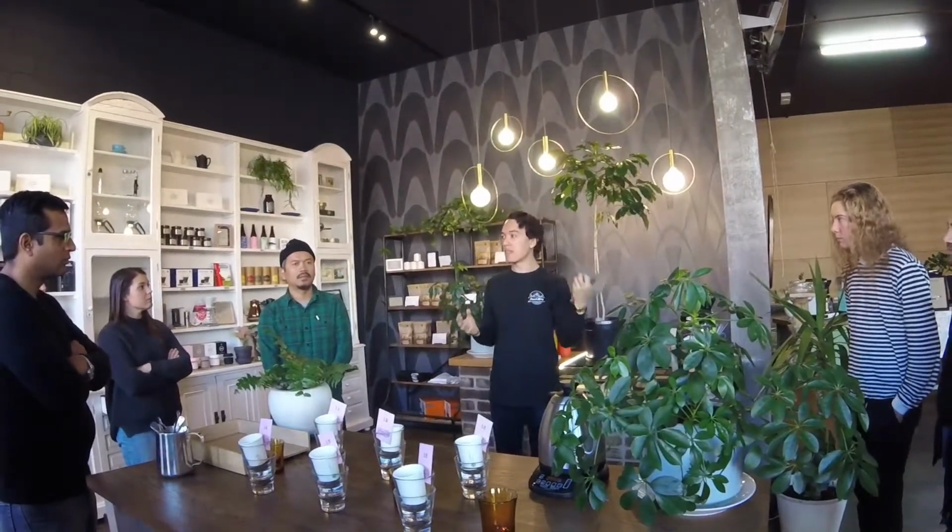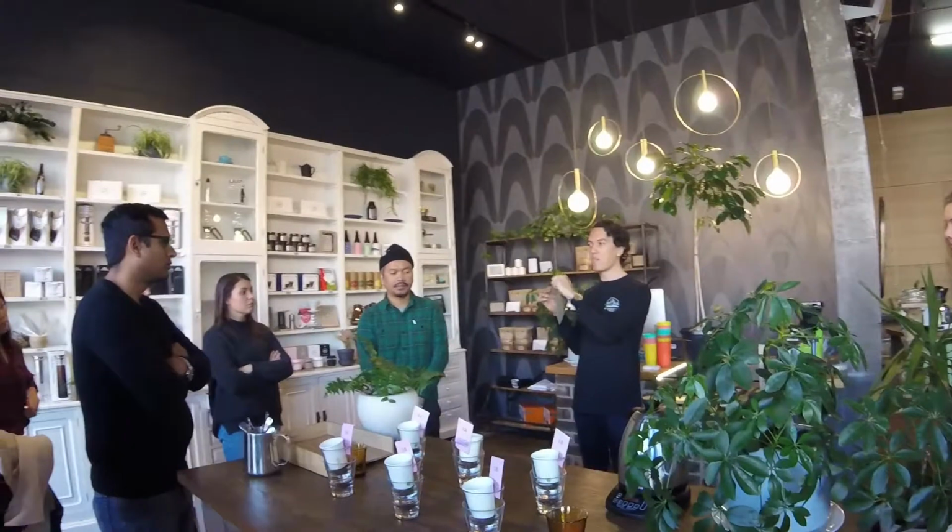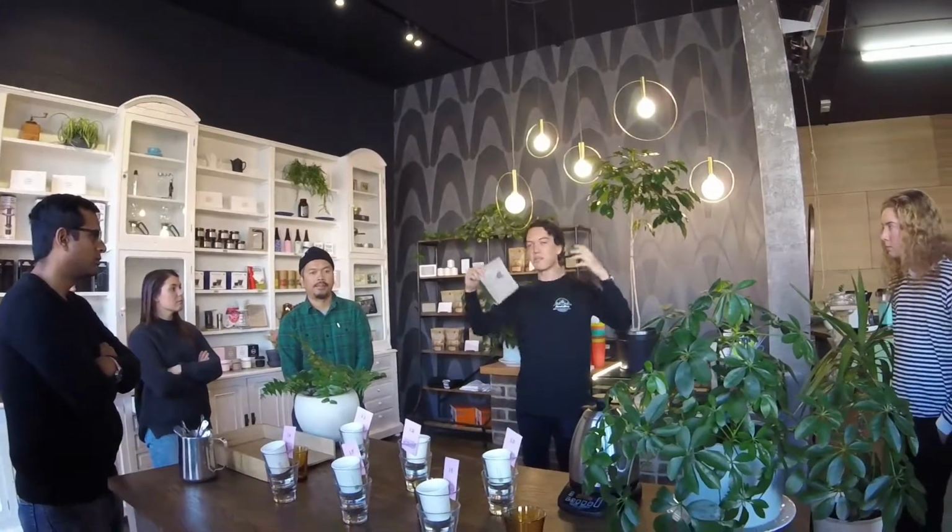So you get some of the fermenting flavors of a washed coffee. Fermenting, I say that in terms of you get a bit of acidity coming through. Acidity is really good in coffee because it adds complexity to it. You can imagine if you drink something that is sweet, it's just going to taste sweet, very one-dimensional. If you drink something that is bitter, it's just going to taste bitter. If we drink something that is sweet, acidic, and bitter, there's more complexity, there's more playing out for our palate, and it makes it more interesting. So honey process is a mix between the two.